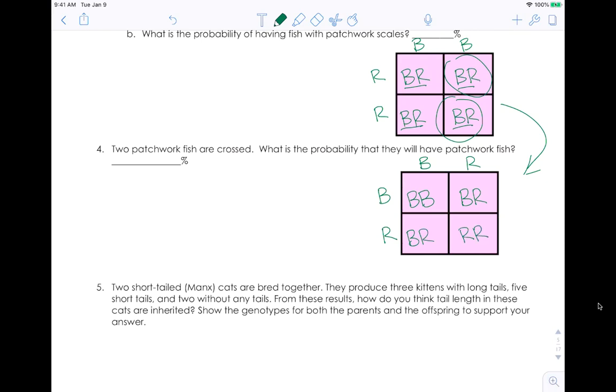So in this case, you have 25% of these that are going to be the big B. Those are going to have blue scales only. The fish that have, there's 50% here that are big B and big R, those are going to be both blue and red. They are not purple. They are blue and red because co means both show. And then lastly, we have big R. There are 25% of them, 1 out of 4, which means that they will have red scales only. So that's what those look like.